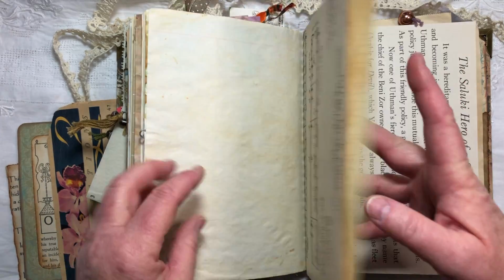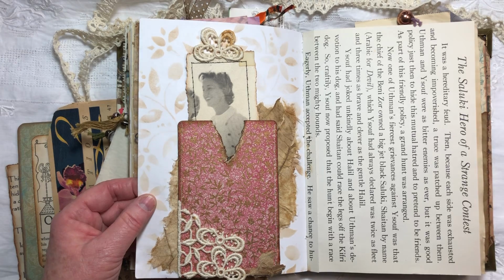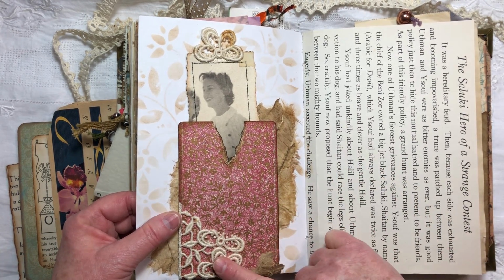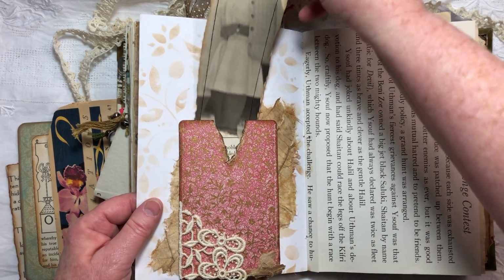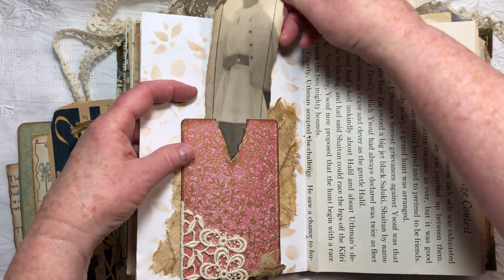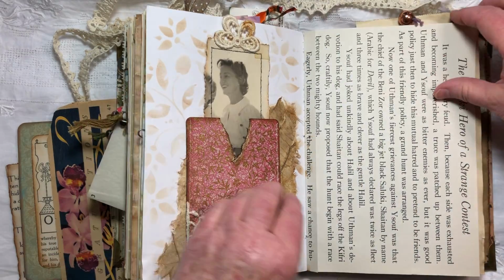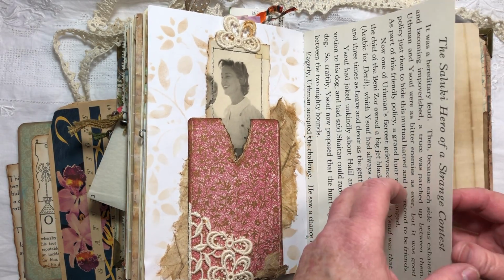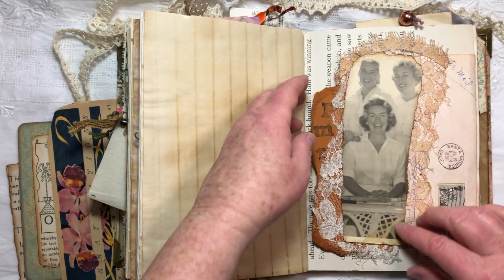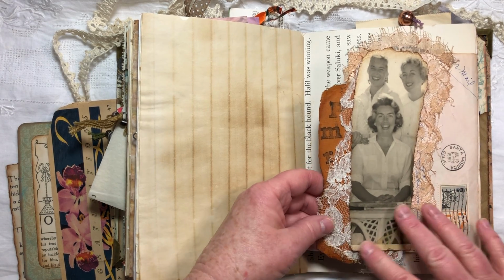And this, again, is the leaf paper. These are book end papers. Some more lace. And this is just an old photograph I repurposed into a journaling card or bookmark, whatever you want. Again, part of the same photograph. This is an altered envelope with some lace.